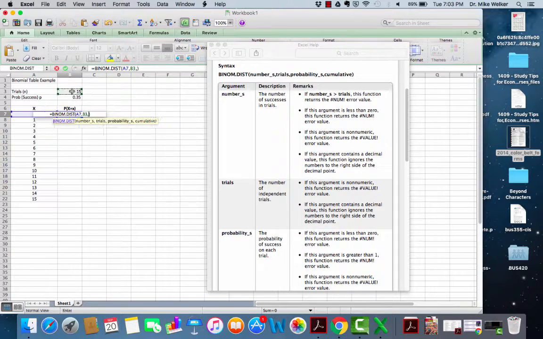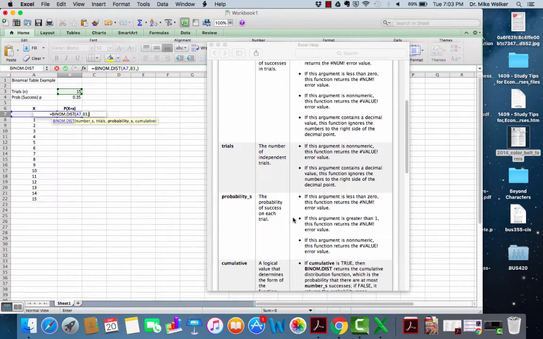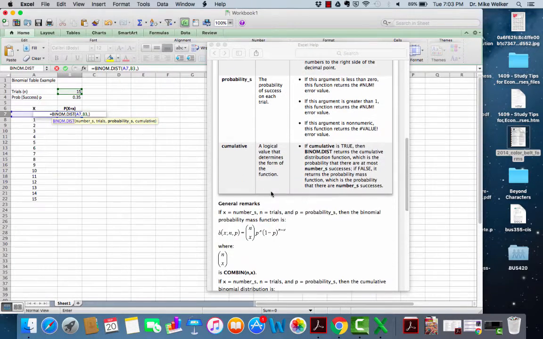There are 15 trials. Next in the function is the probability of success, so I need to point to the cell that contains 0.35, and then you'll see that if I say false, I will obtain the probability mass function.